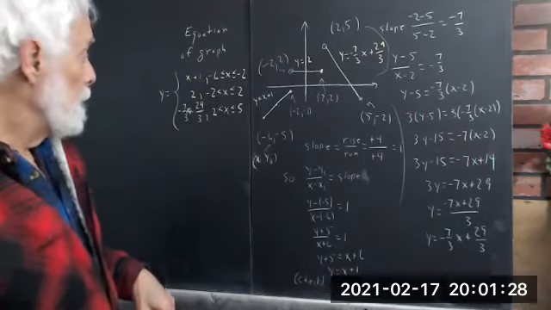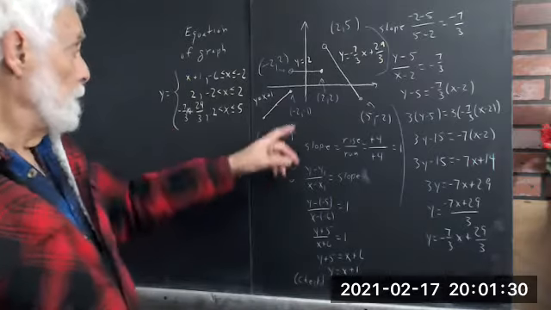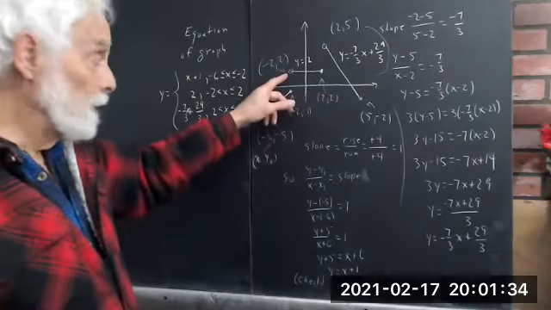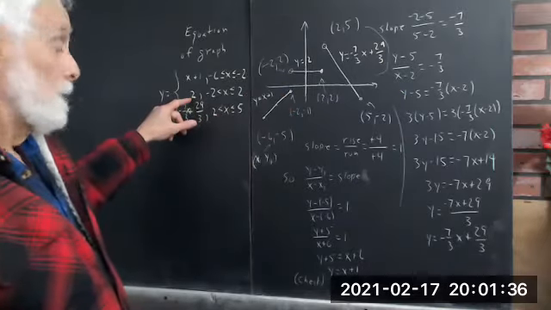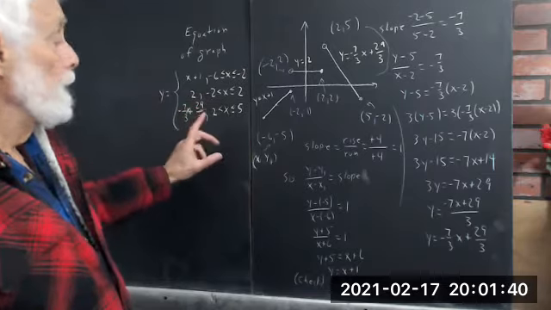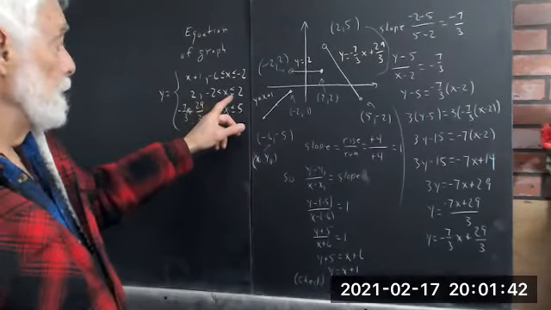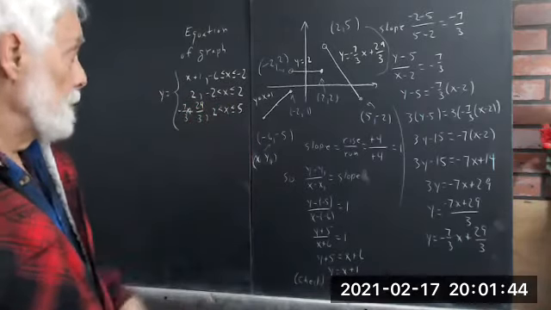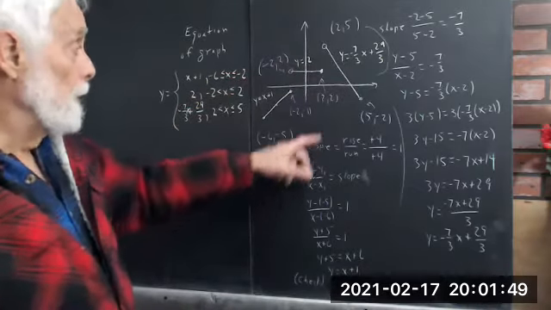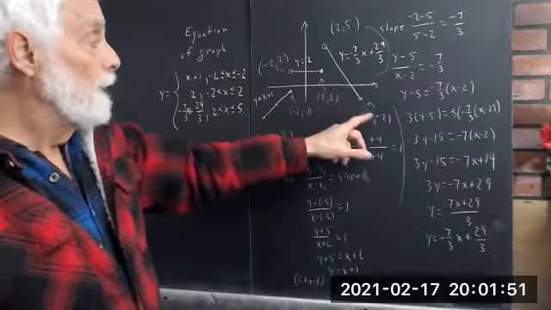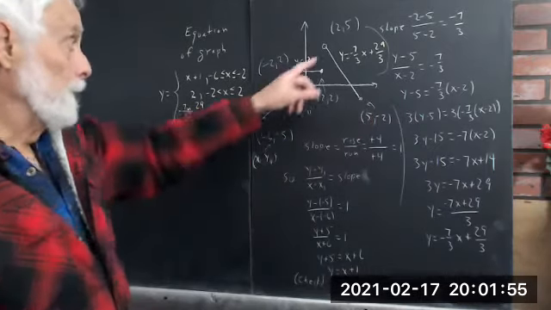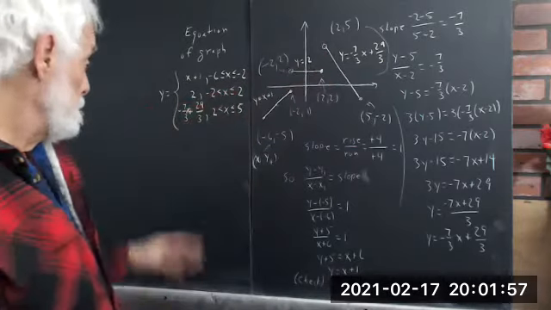Okay. Now, in the part of the domain between negative 2 and 2, including 2, but not negative 2, we have y equals 2. So we say that applies when negative 2 is less than x, less or equal to 2. And then finally, we have this function, which applies from x equals 2 to 5, but not at x equals 2 because of the open dot.